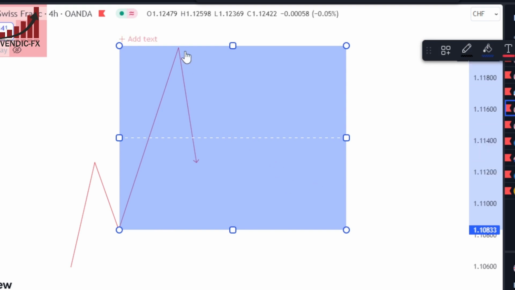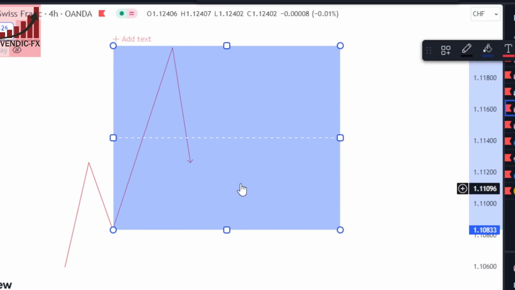So now the market is trying to make a corrective move, which is where we're supposed to enter a buy from. You understand? So now if you measure from the impulsive move, always divide it into two. The upper side is the premium and the lower side is the discount. So if you are to buy, you buy at a discount zone. If you are to sell, you sell from a premium zone.